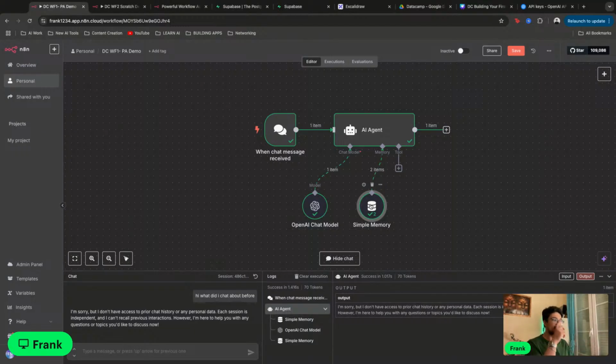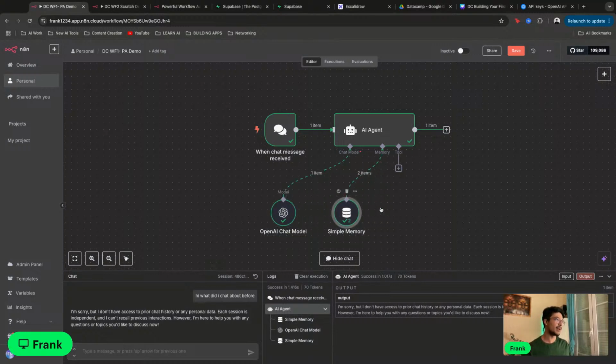So now we will be able to see how we can store these conversations permanently, and this is going to be useful when you're developing something that resembles more like something that you would take into production, right? So that is what I'm talking about, the Postgres chat memory. So we are going to go through that right now.